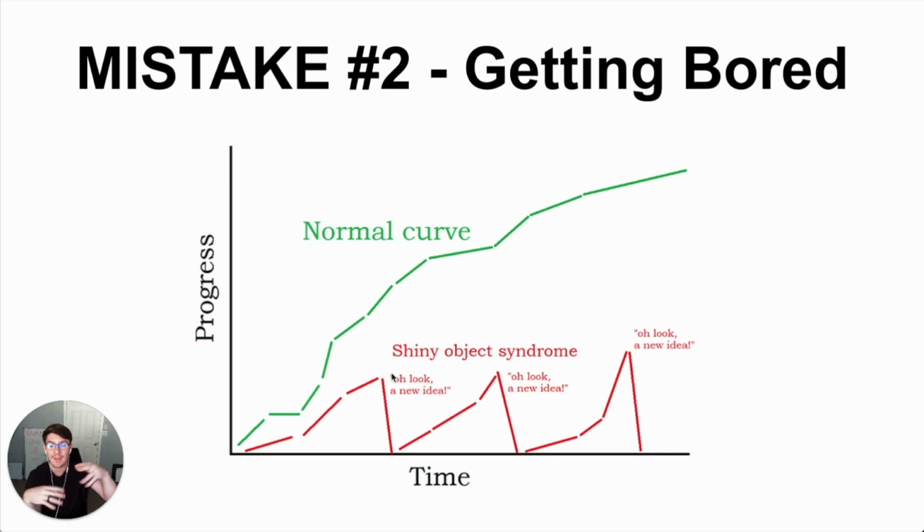Oh look, credit spread trading, and they start doing that. Oh look, day trading, all this stuff, and they start pursuing these different avenues, and then it leads them to giving back a lot of profits that they previously made from their 112s because they're trying these stupid strategies, when instead you need to understand sometimes the boring stuff is the best stuff. And so if you can see here, this normal curve of progress is what it looks like if you stick with 112s instead of jumping to all these other strategies, losing money with them, and then your 112s are having to pay out its wins to cover these losses instead. So guys, understand 112s get boring, but they're the most consistent and most profitable trade around right now, and you need to be okay with it being boring because that's how money is really made.